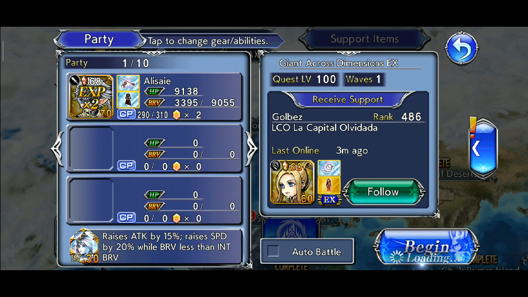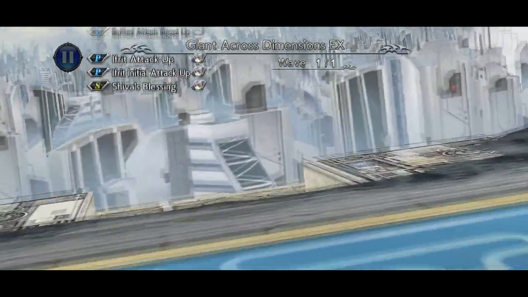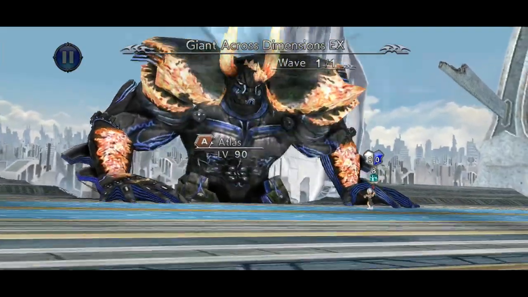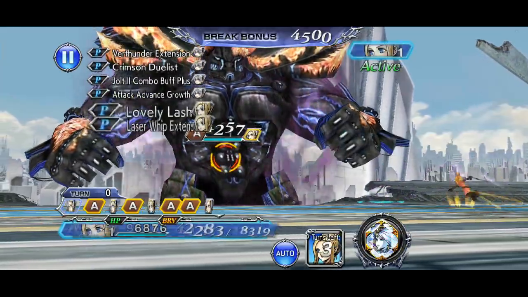Today I wanted to talk a bit about how Alisaie works and why she deals more damage than you might be thinking. Her kit is definitely weird, that's for sure, but she's one of the most enjoyable characters thanks to her multiple usages and longevity.